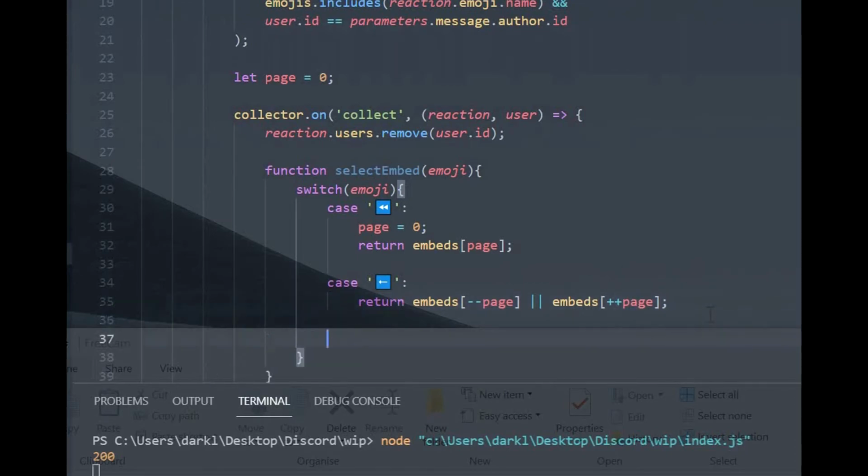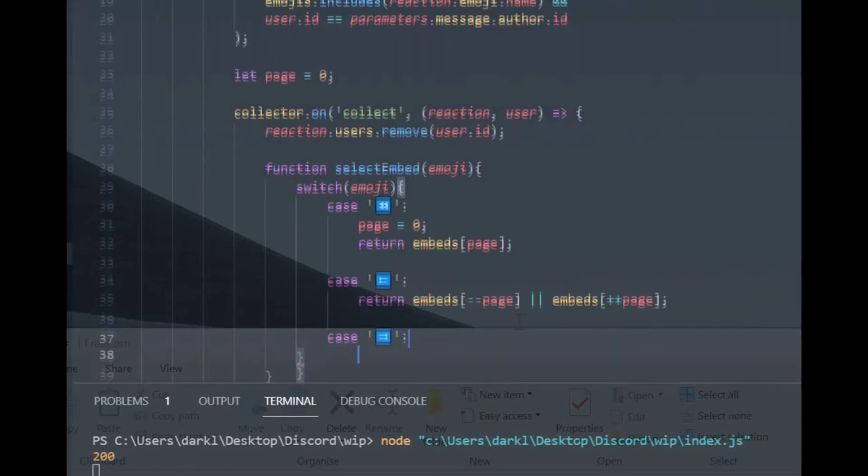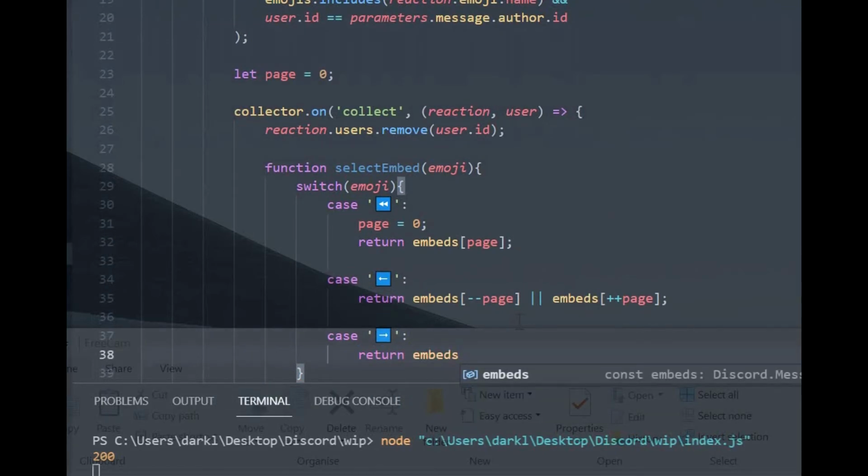And now the same thing with this emoji, just that we swap the operators around. So return embeds, and now instead of minus page, we do plus page, and then embeds minus page, like that.